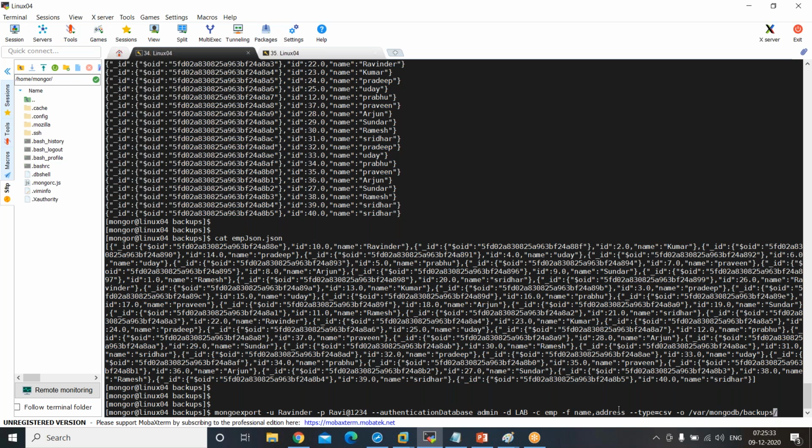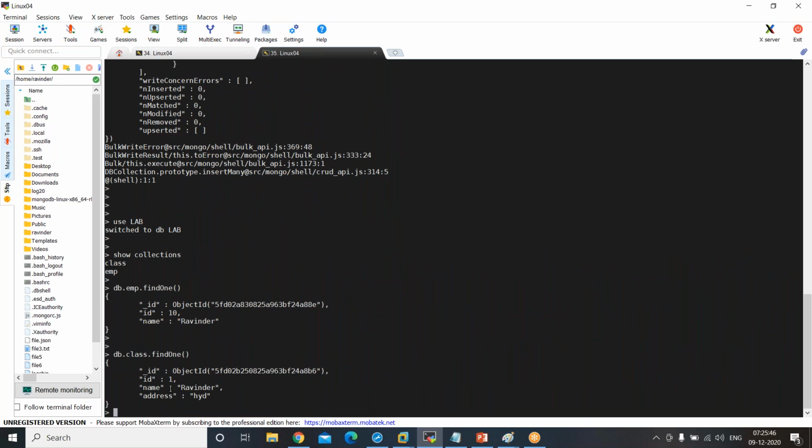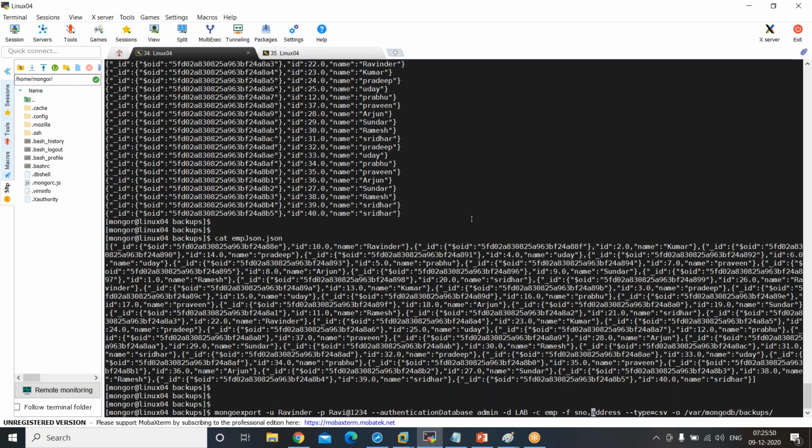So you wanted to keep this one as S number also, you can keep it. Like we just went with the S number also, right? So you don't want to take S name, for example. S number and address. Is it S number only? ID actually. Mm, ID and address. Okay. Let's pull out ID and address only, not name. Okay. So till this point things are same as it is.